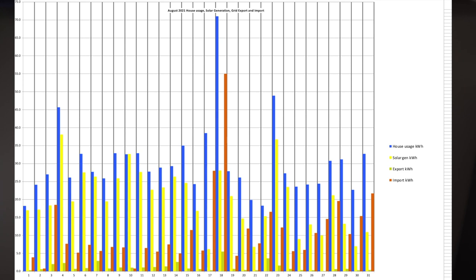This is the day-by-day chart which gives a bit more detail. Every day bar one, the house usage shown in blue outstripped solar production shown in yellow. Our lowest recorded solar day was on the 30th of August at 7 kWh. It was a month of two halves — a strongish start and then cloud city for the remainder. Sometimes we didn't see the sun for two or three days. The grid pull is shown in red and the spikes are where we ran the glass kilns overnight. The big spike on the 18th is when we also charged the Tesla Model 3.